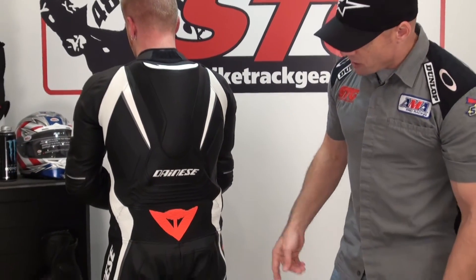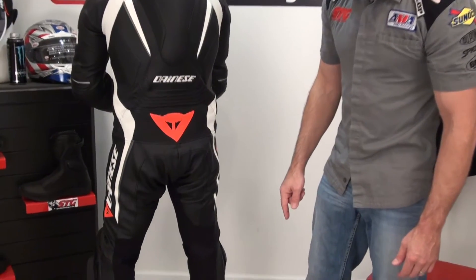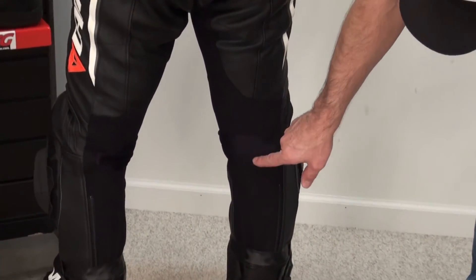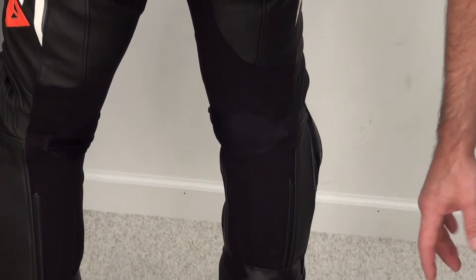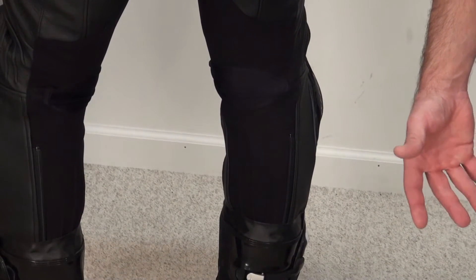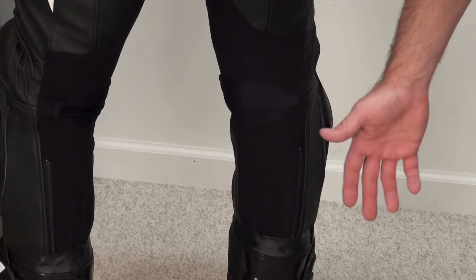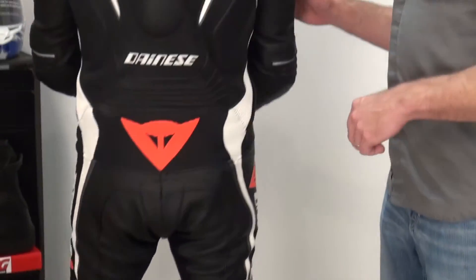Double panels of leather in the seat, and a tailbone protector stitched in. S1 fabric throughout the back of the legs, with a lightweight mesh at the back of the knees for comfort and cooling. With this particular suit, you're able to go over a Dynase boot that is meant to be inside the suit, or use a traditional boot like Andrew has here and put the boot over the outside of the suit.